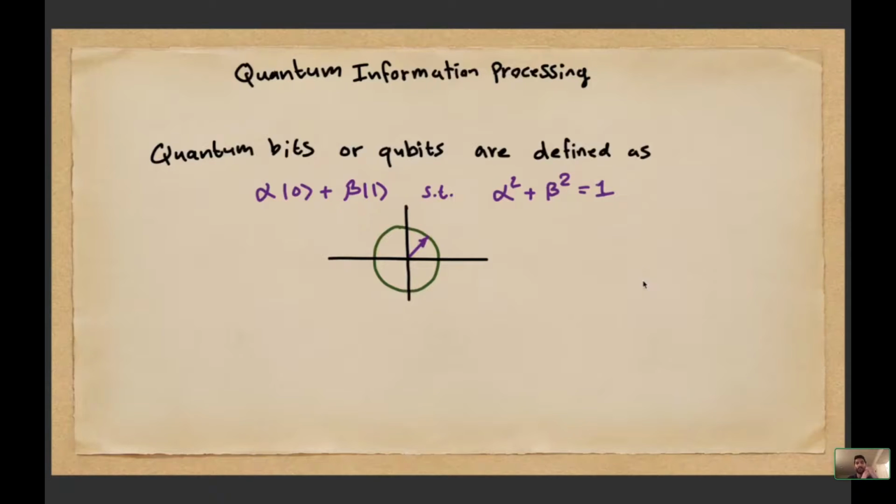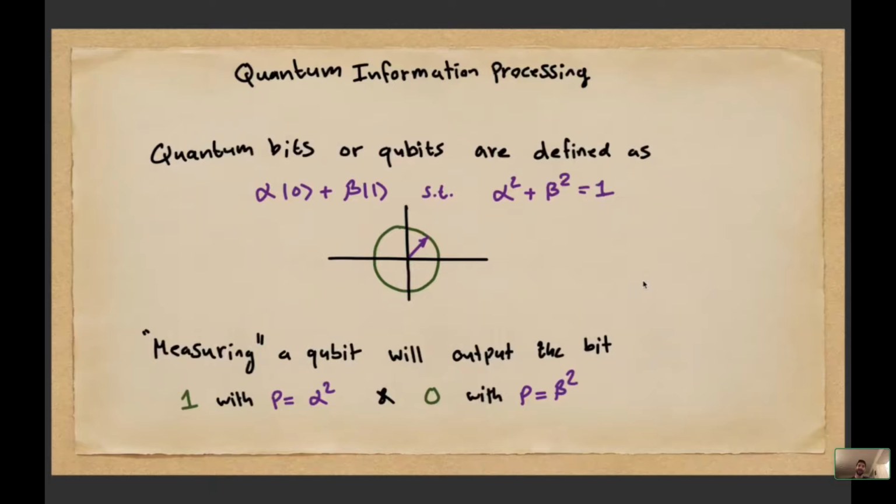In fact, it's actually more general than this. Alpha and beta can be complex numbers, but we don't need to get into that discussion right now. For now, just assume that they're real numbers. They can be negative, so this is very different from probability theory, because you can have negative amplitudes. But what's important is that when you square them and add them, they're equal to 1. And the reason for this is that when we measure it, the way we interpret the probability of seeing an outcome is by squaring their amplitudes.